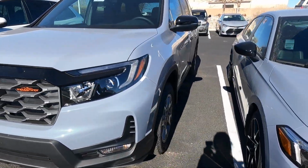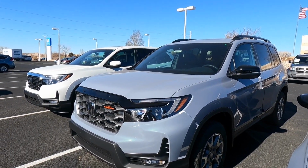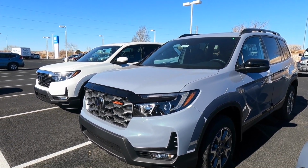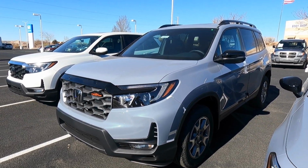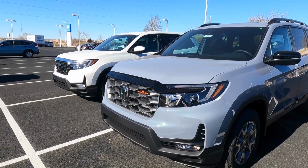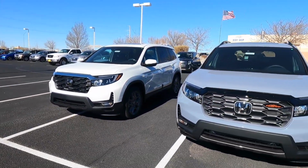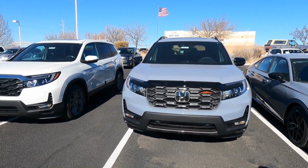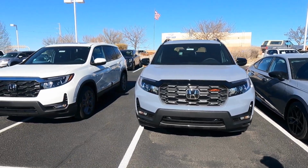A lot of appearance things. The powertrain is still the same engine, same transmission. The ground clearance is a little bit different on the Trailsport, but other than that, you still get that smooth ride. And if you're used to the 21, then this just makes it a little pop. It took everything that the 21 is good at and then just threw a little cherry on top, pretty much. So this should be a good seller.